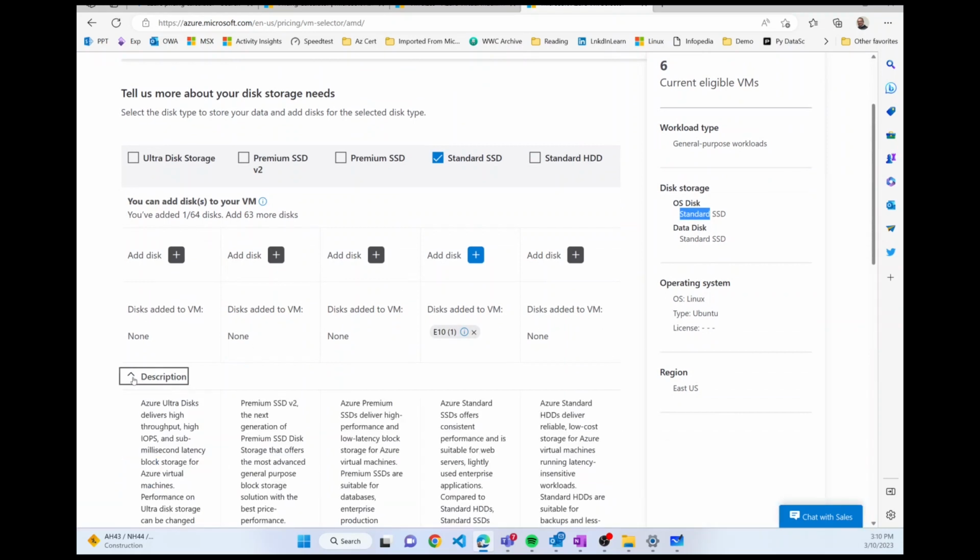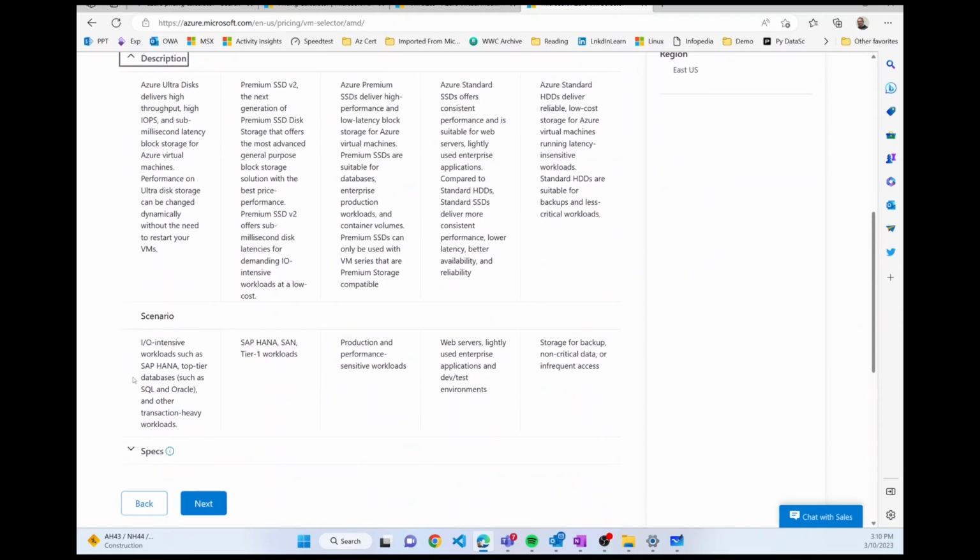And you can see that in the description, you will find a little bit of information about who is who, what kind of workload you're going to put. So if you are doing it for the first time, this is sort of like a mini help for you, which will tell you, if you are going to deploy a scenario like SAP HANA, which needs a lot of things, you'll go and use the Ultra Disk. Even the Premium version 2 supports SAP HANA.